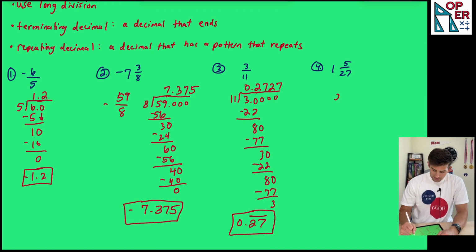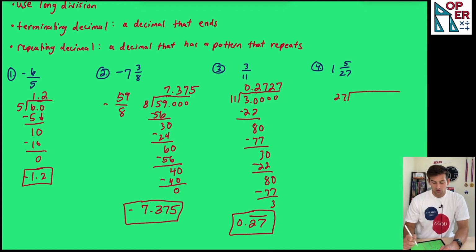So let's put 27, and I'm going to go ahead and draw a little bit of a longer division bar here, and we have our 5 right here, okay? So we know that 27 will not go into 5. So we need to go ahead and add our 0 and put our decimal up there, okay? So now we know that 27 will go into 50 one time, and 1 times 27 would be 27. Okay, now we subtract here, and we're going to end up with 23. Now 27 will not go into 23, so we need to add a 0 and bring that down.